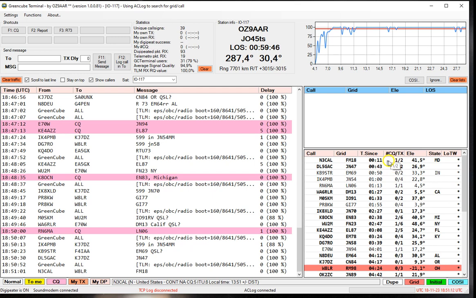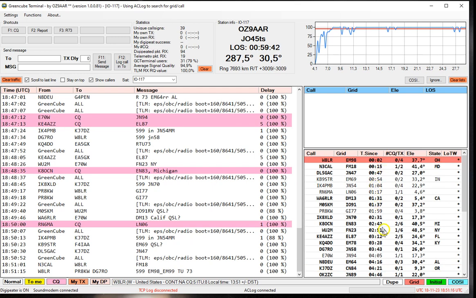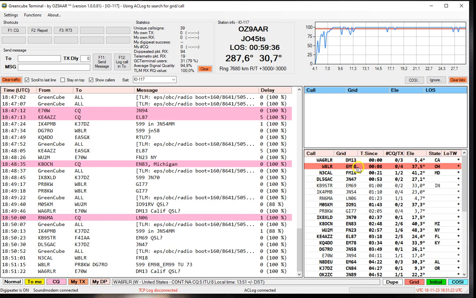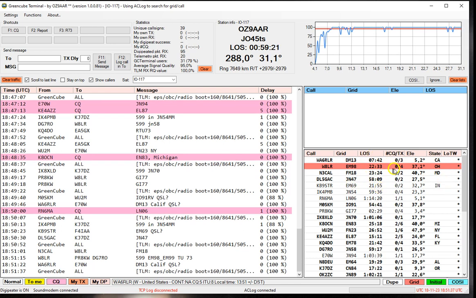You see the T since is the lowest number at the top, and that is always the case. Now you see that Whiskey 8 Lima Radio changed to EM98, and now the elevation and LOS are updated correctly. So that was just a simple mistake.